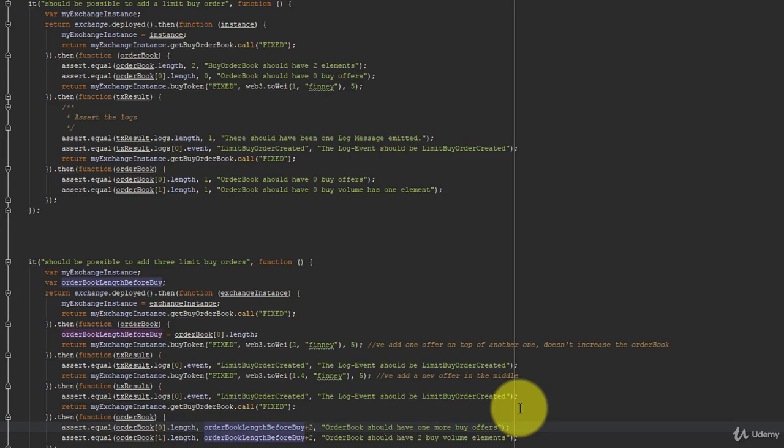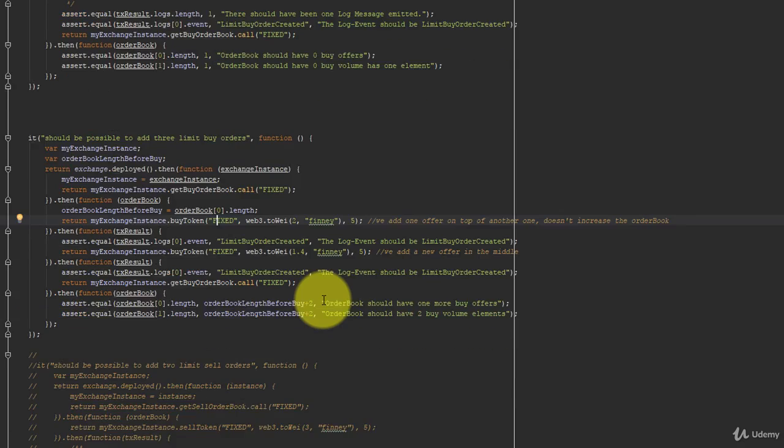Obviously the tests could be more detailed, but for the sake of our tutorial and for the sake of our course, I think you know where this is going. You now have the ability to write automated tests. You have the ability to check events. You have the ability to work with the return values. And you should also be able to get the instances of contracts via deployed, and you know how to work with promises and you know what they are returning. You know how to work with constant functions and you know how to initiate transactions.